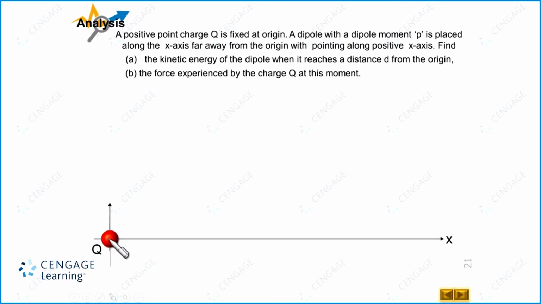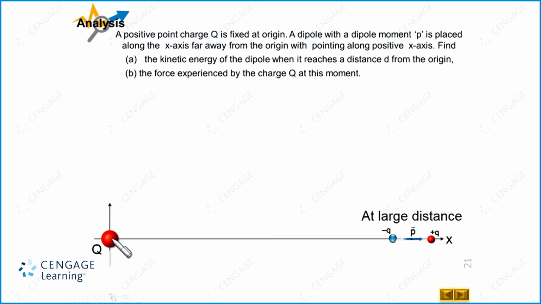This is the charged particle placed at the origin and it is fixed, and the dipole is placed at a large distance, and the dipole moment vector is pointing in the positive x direction. Okay, we can observe here this dipole will be attracted toward the charged particle. We can verify it if we find the electric field because of the dipole at the position of the charged particle. That means this will be in the rightward direction.